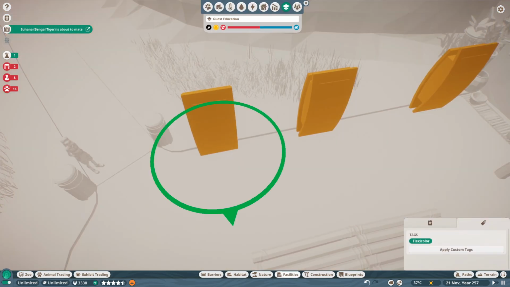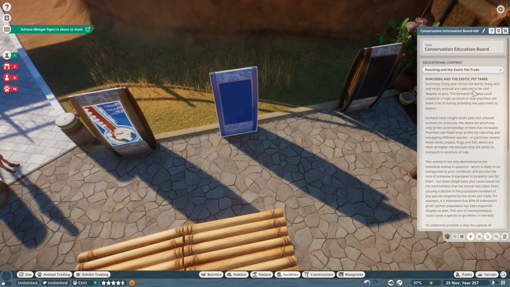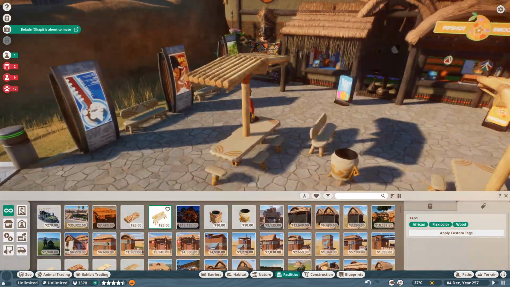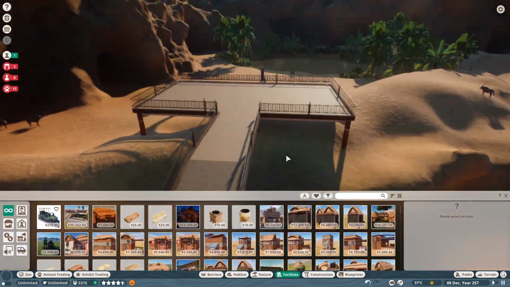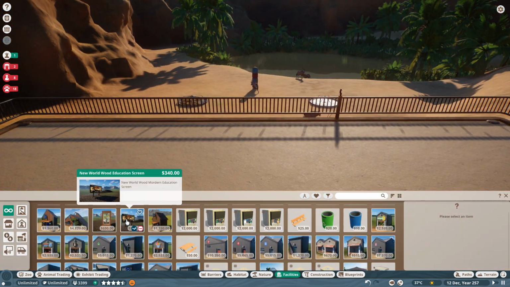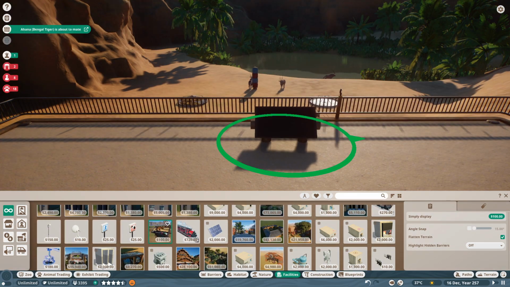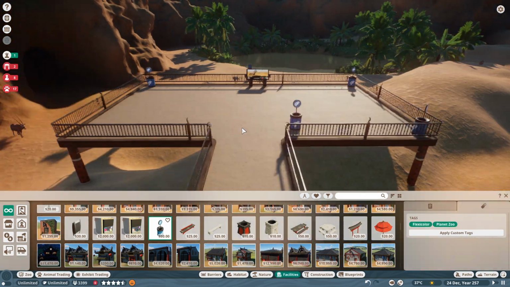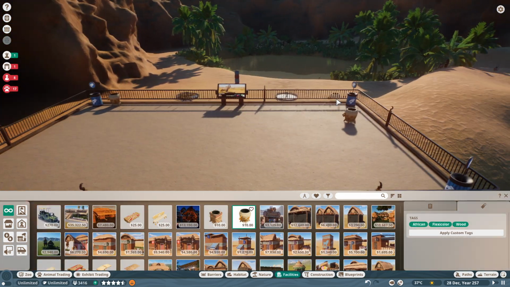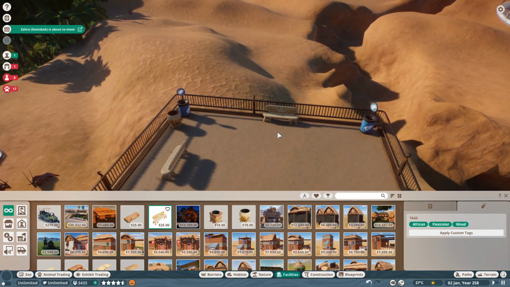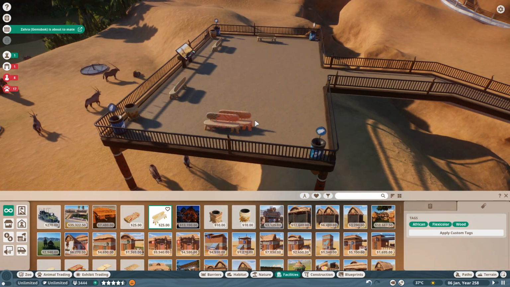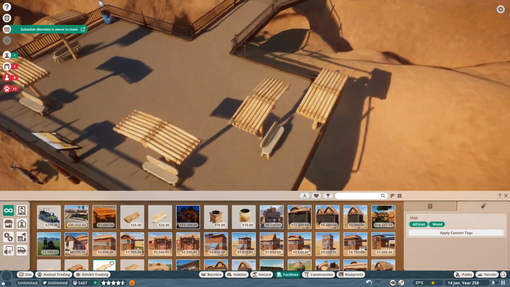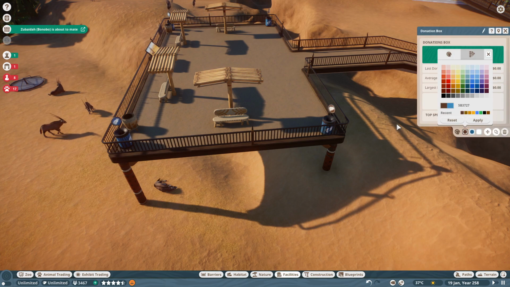This is fantastic, right? So I plopped this down for the guests to come down on their way to connect via monorail into the safari, what do you call it? The safari truck or what have you. So I added a little bit of flair to this area to create a little picnic setup, so guests can come down, get some refreshments, view the Gemsbok, and then from there they can head out into the rest of the Africa Park.